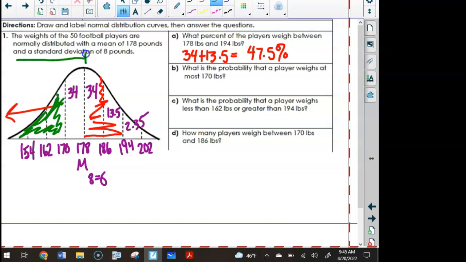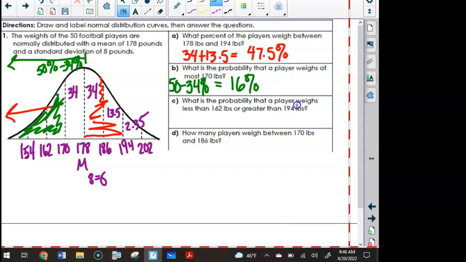We say this half was what percent, guys? What's the mean? 50%. And then if we take off what we didn't shade of that half, the 34, that leaves 16% below that. So it was the lower half minus the first standard deviation, and we left shaded 16%. If we had added up 2.35 plus 13.5, it adds up to 15.85 or something. It leaves this little piece down here, okay?